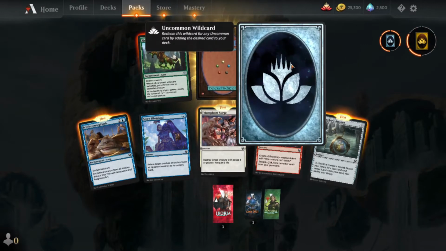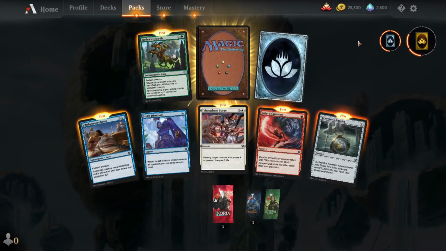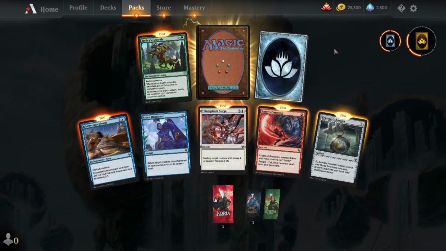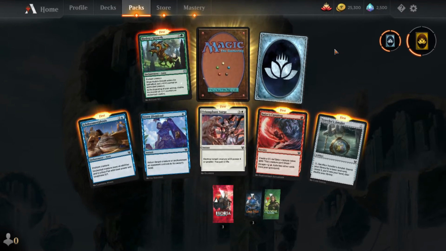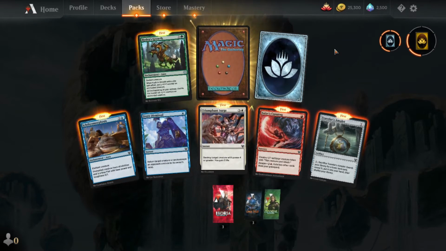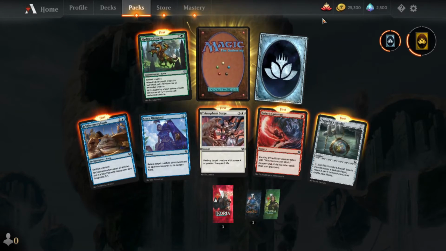Okay, an uncommon wild card. Those are actually pretty helpful because while not all decks really need commons, and commons aren't particularly hard to get, some of the uncommons, to get 4 of them is actually quite annoying. So I'm glad I got that.